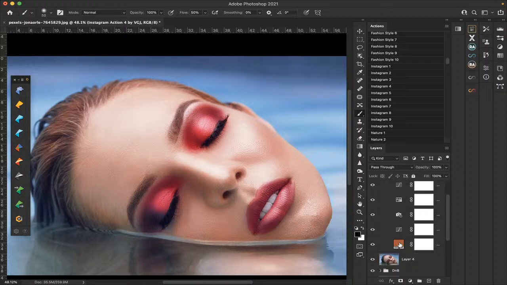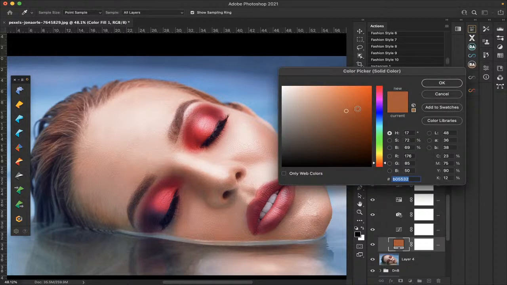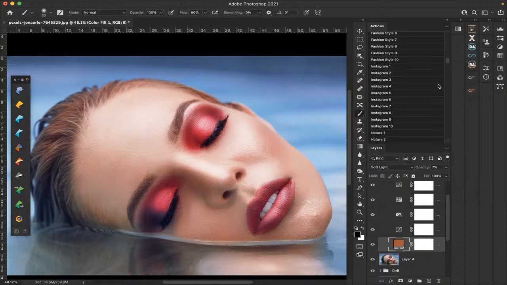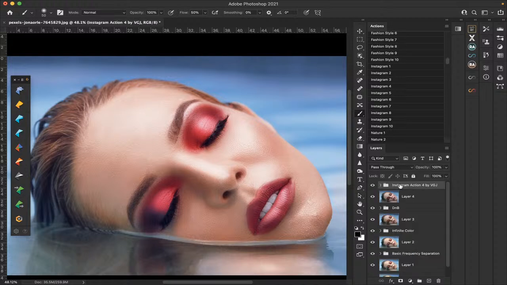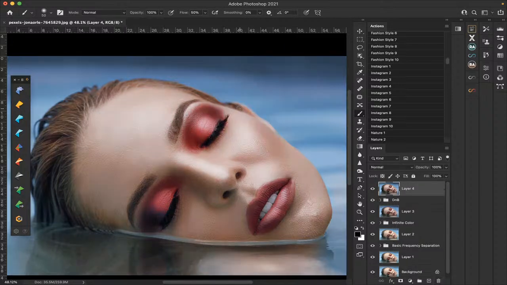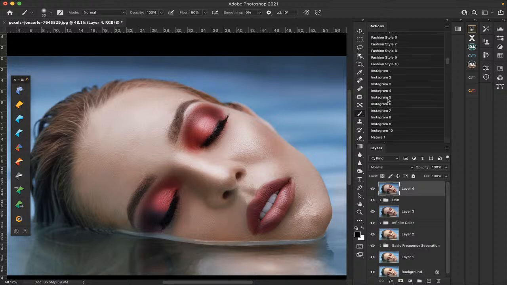But then I can still go in here and adjust my color picker. If I want this to be a little bit warmer, or if I wanted it to be colder, I could go in the opposite direction. Or I could just say, okay, yeah, that was cute, but I'm not a fan of that, no problem. Just delete the whole folder. Or you could deselect it and then pick something different.